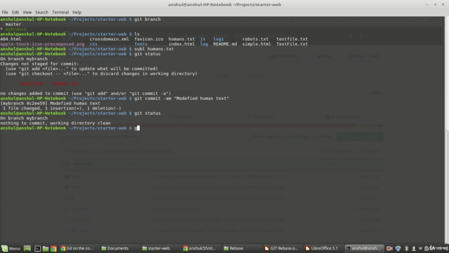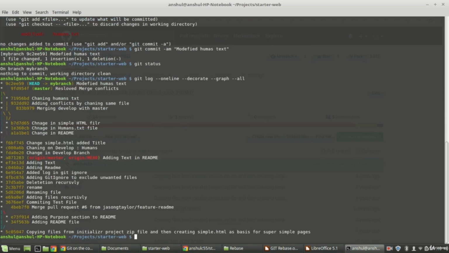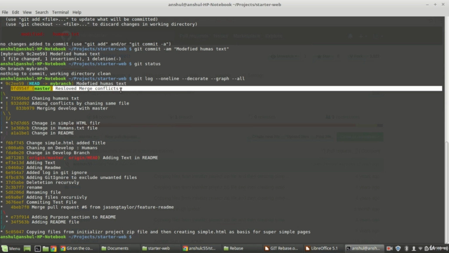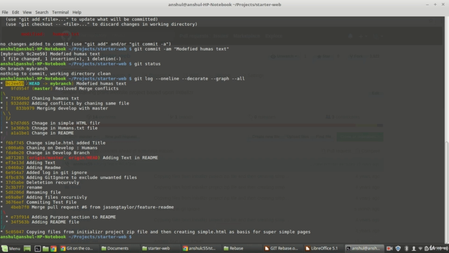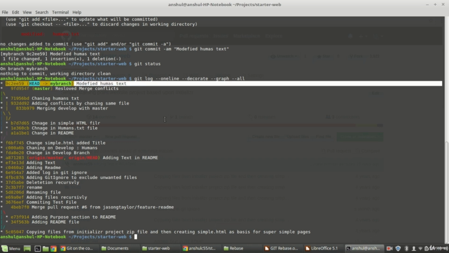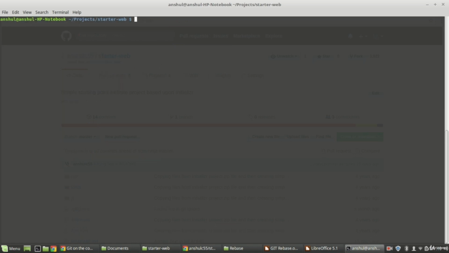If I go and check the log, git log hyphen hyphen oneline hyphen hyphen decorate hyphen hyphen graph hyphen hyphen all, right? So it is showing this was the master branch, modified humans text over here, see my branch, right? Like this. I will clear it.